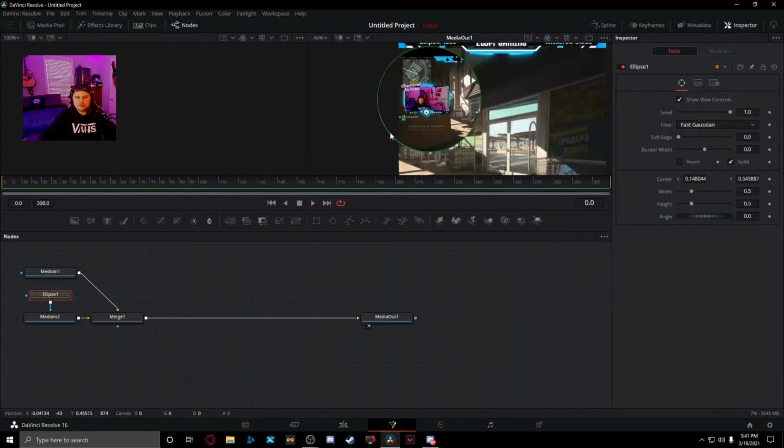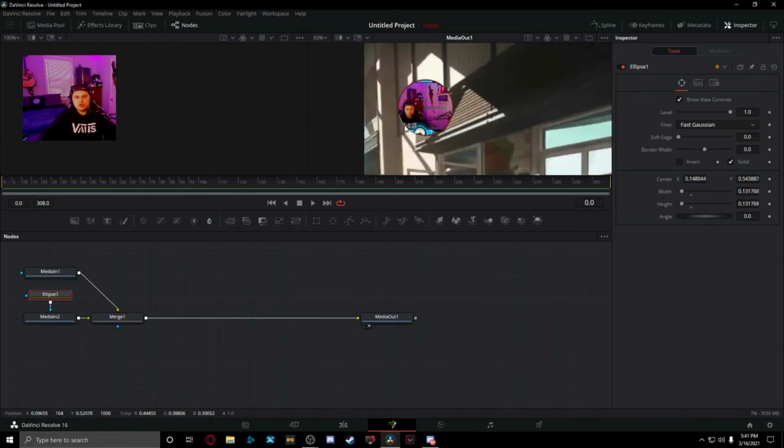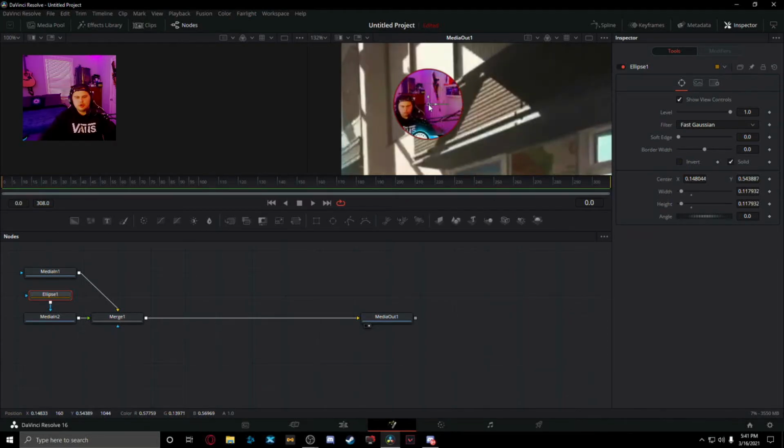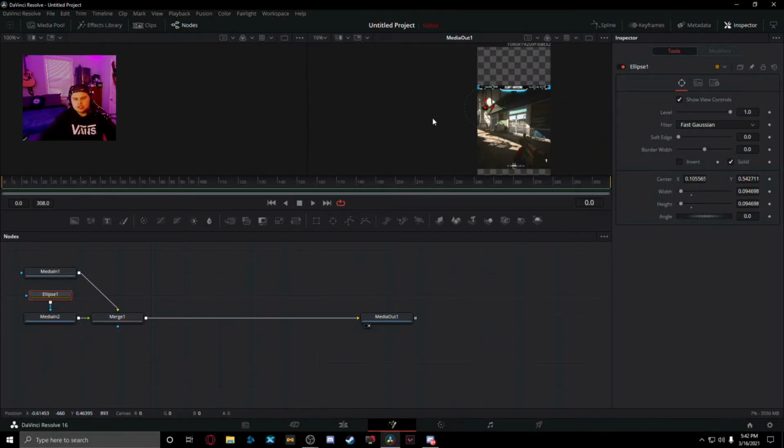And we're gonna drag this corner. This corner allows us to change this without changing the aspect ratio of that circle. So we're gonna zoom in a little more here, a little more here, and then we're gonna hold the center square and move this, and keep doing that until we have it centered exactly where we want it. For me, that's right about there. And then we're gonna zoom back out. All right, so that's what we're going to do there.